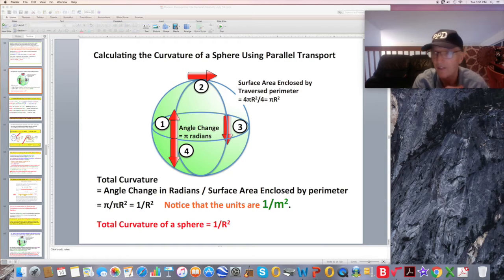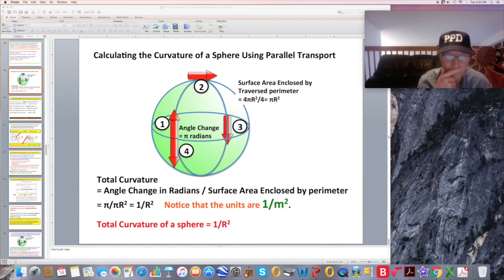The way to calculate the curvature of a surface is you take the area enclosed by the perimeter of your journey, and I'll go to the chart now. It starts at position 1, goes parallel to the Earth's surface up to the North Pole, and then goes down the other side, so that's at 2, down to 3, where it's pointing down like I showed you with my finger, and it goes around and back, still pointing down. So that transit is 1/4 of the surface of that sphere. Now, the sphere surface is 4 pi r squared, and you divide that by 4, you get pi r squared.